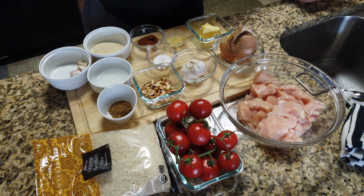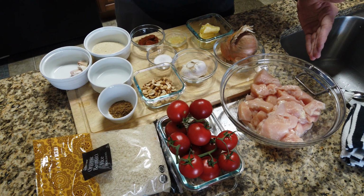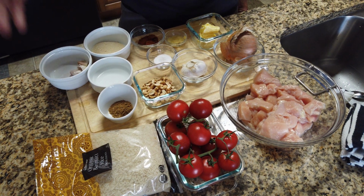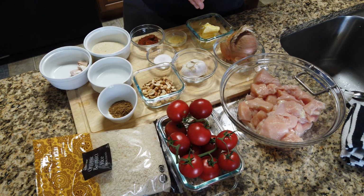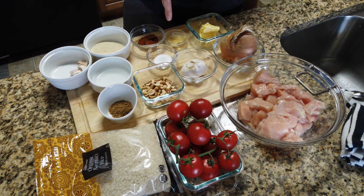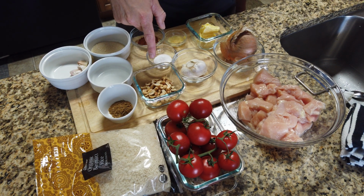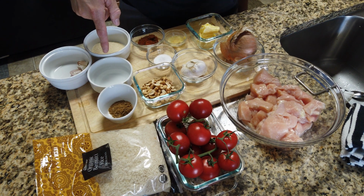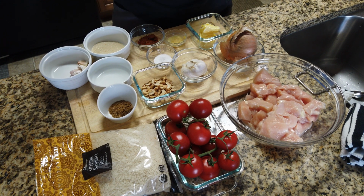So here's the deal, I'm not one of those guys that measures everything. I just kind of do roughly about this amount. So this is 2 chicken breasts. I got like 8 to 10 vine ripened tomatoes here. Some basmati rice, you got jasmine, whatever you got works. An onion, 3 tablespoons of butter, a couple cloves of garlic, some ginger, it's like 2 or 3 teaspoons of chili powder, salt, a quarter cup of cashews, a couple teaspoons of garam masala, 3-4 tablespoons of white vinegar, looks like 4 or 5 tablespoons of sugar, and that's all.